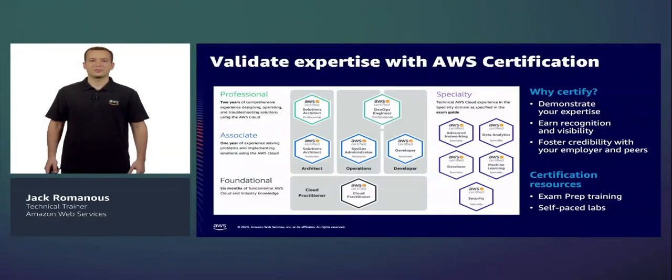And last but not least, after looking at all these resources and potentially sitting in another training after today, if you feel like you're ready to validate your expertise, we have the AWS certifications. These are from foundational to associate to professional level, with even our specialty certifications as well. Certifications are a great way to earn recognition and visibility by demonstrating your expertise. Whether you're currently looking for a new job, or if you're looking to demonstrate that experience within the company that you're currently working for, it's a great way to represent your knowledge and take that with you.